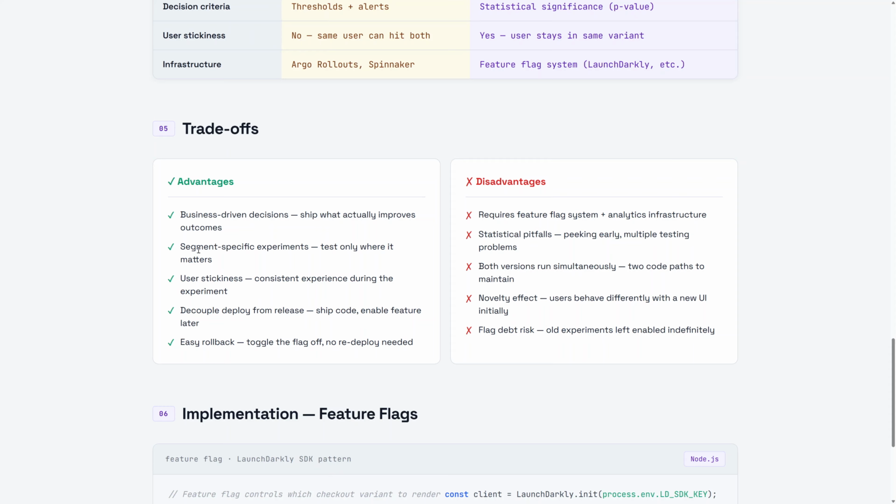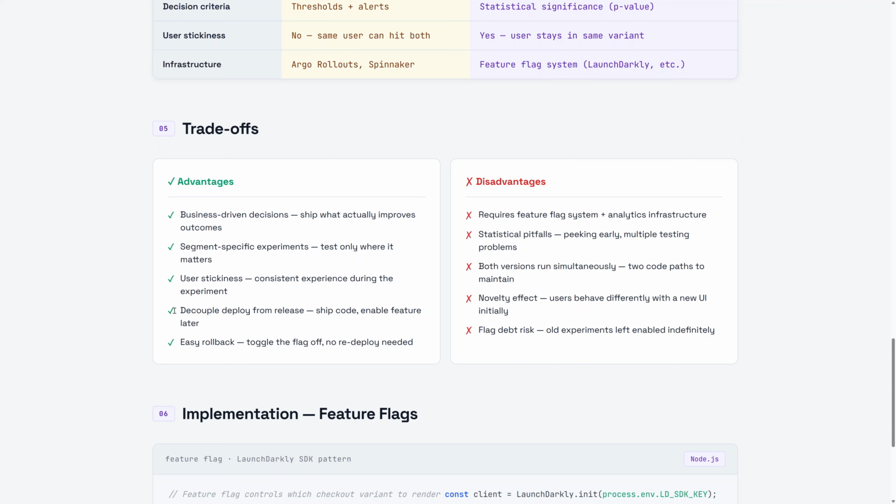the A/B testing. Then another event, you can target segments for specific experiments. You can experiment for a particular set of people, particular set of device, particular country or region, and so on and so on. Okay. The user stickiness, consistent experience during the experiment, meaning the users that will be targeted by the A/B testing will stick to this new version, and you can observe if they like it or not, and you can gather feedback from it.